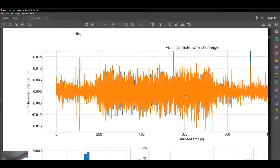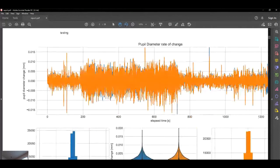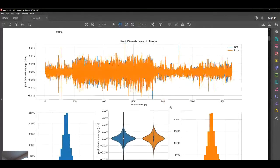So I just never imagined, I mean, it makes sense, right? It makes sense that the variation in your pupil size wouldn't be fixed, and that there'd be situations where it needs to change quickly, like when you turn the lights on in a dark room, and there'd be situations where it doesn't need to change very quickly. And I get all that, but it was still pretty cool to see, wow, that is a huge, huge difference in pupil diameter rate of change.